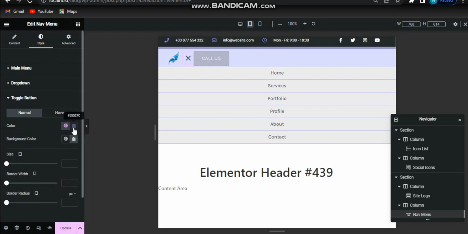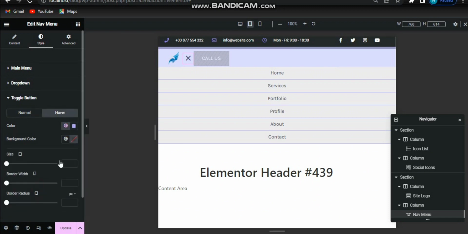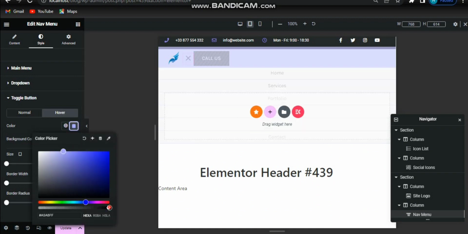Yeah, it's fine. And when we hover on it, its background is fine, and when we hover on it, also select this color and make it a little transparent, or this color.